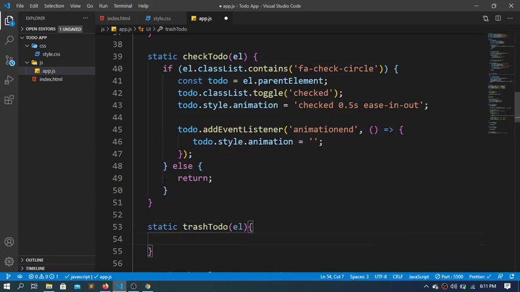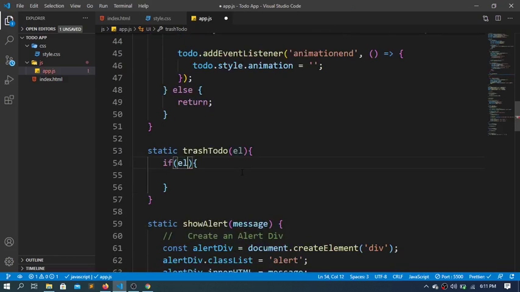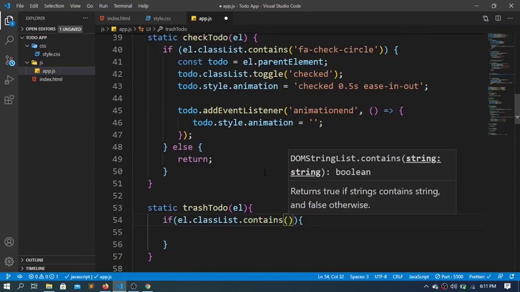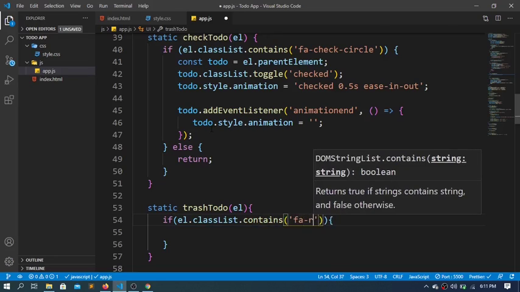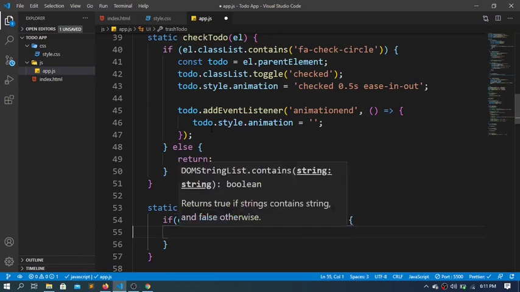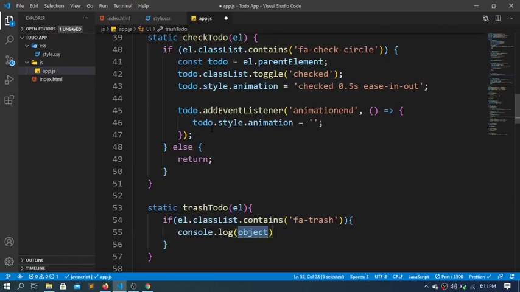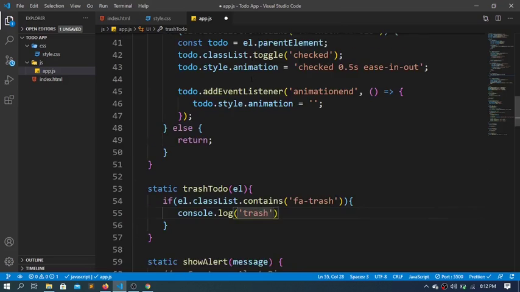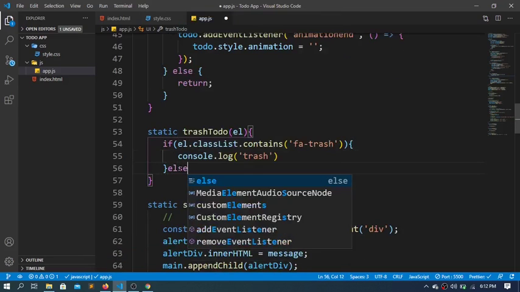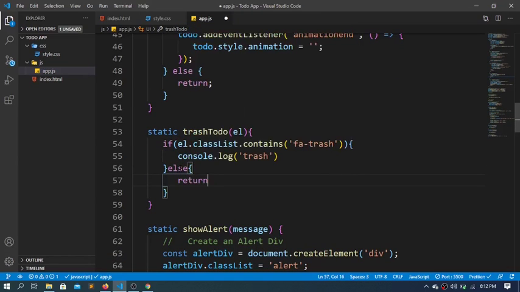I'm going to do our little if statement: if the element dot class list dot contains the class of fa dash trash, then run a function, console log trash, and else, we just return nothing.